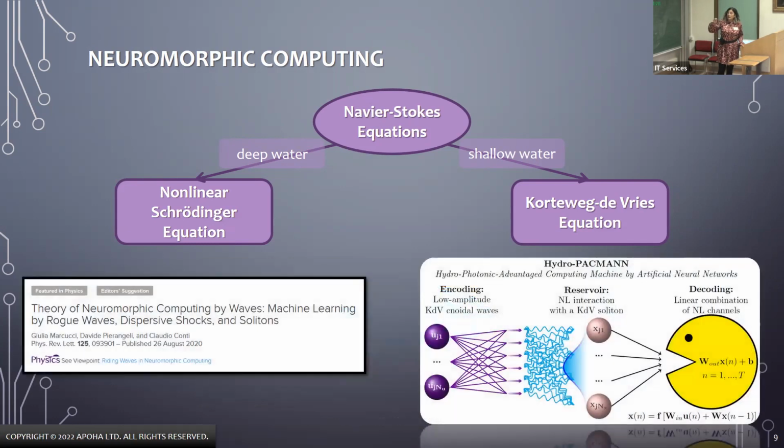So regarding the nonlinear Schrödinger equation, the system we developed is a system in nonlinear optics, and has already a paper published at the end of my PhD in Sapienza, University of Rome, in Physical Review Letters. It is essentially the first realization of a neuromorphic computer using waves, nonlinear waves.